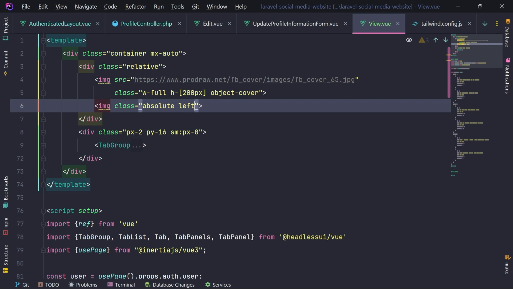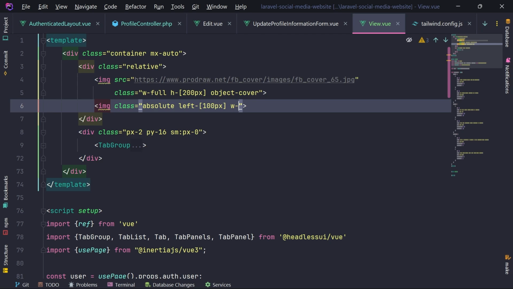I'm going to give this one left of 100 pixel, and bottom of, let's give it minus bottom of, I'm going to make the whole image have width and height of 128 pixels.